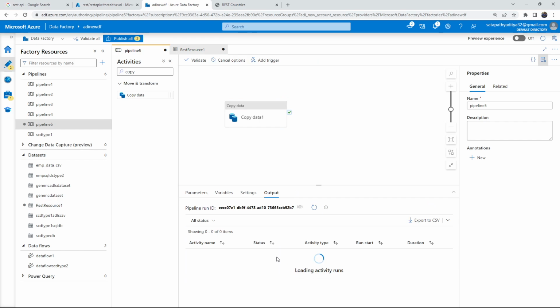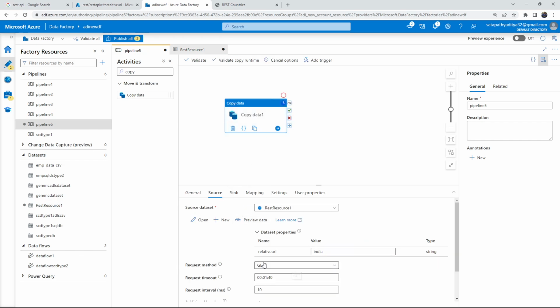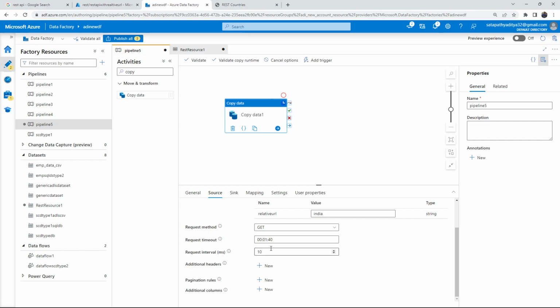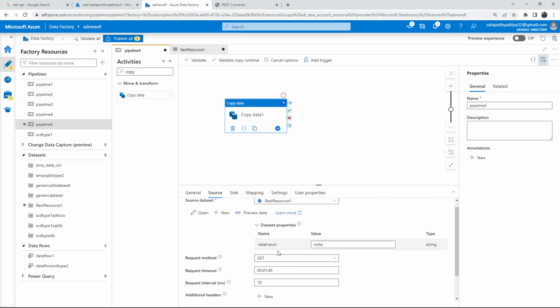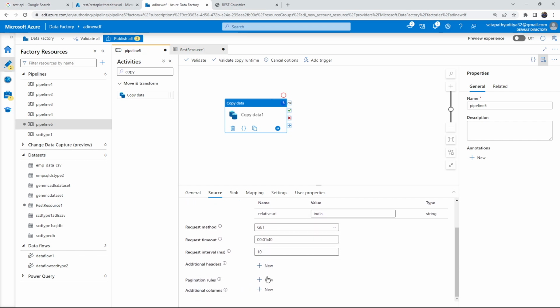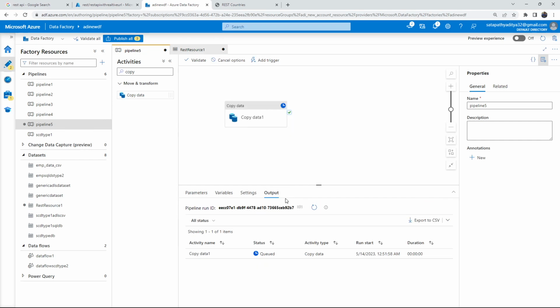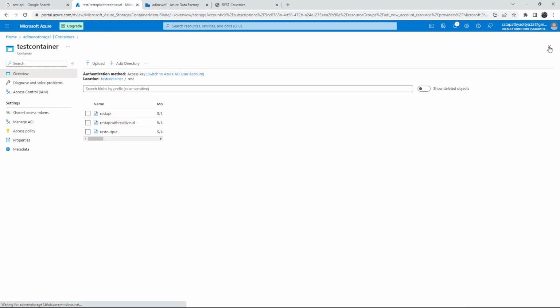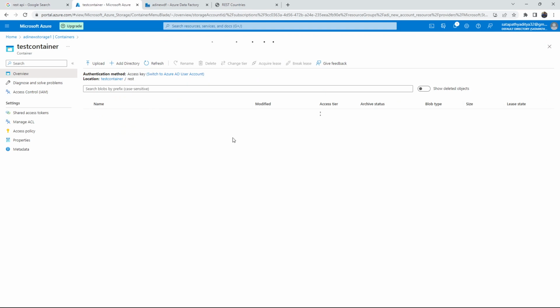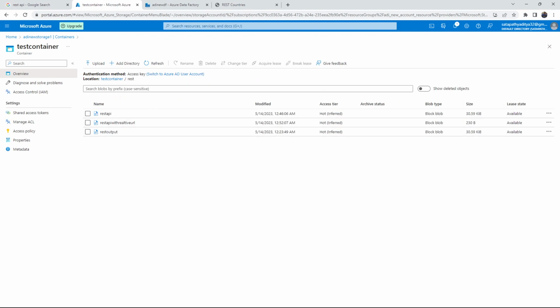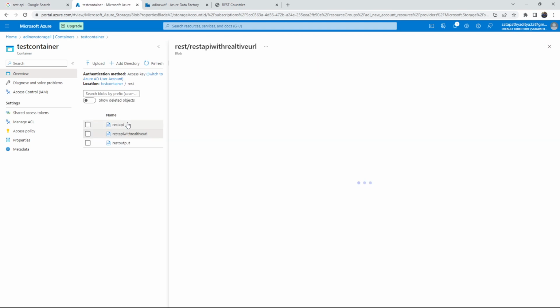Some parameter has been set automatically, which I have not set, but somehow it is setting the parameter, pagination rule or something. It is automatically adding. Let me see how it runs. I'll just refresh it. The time should be changed. 12:52.